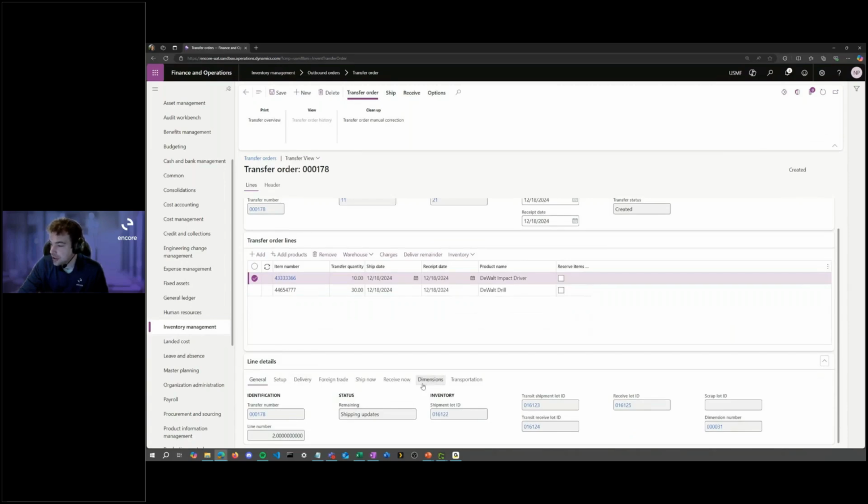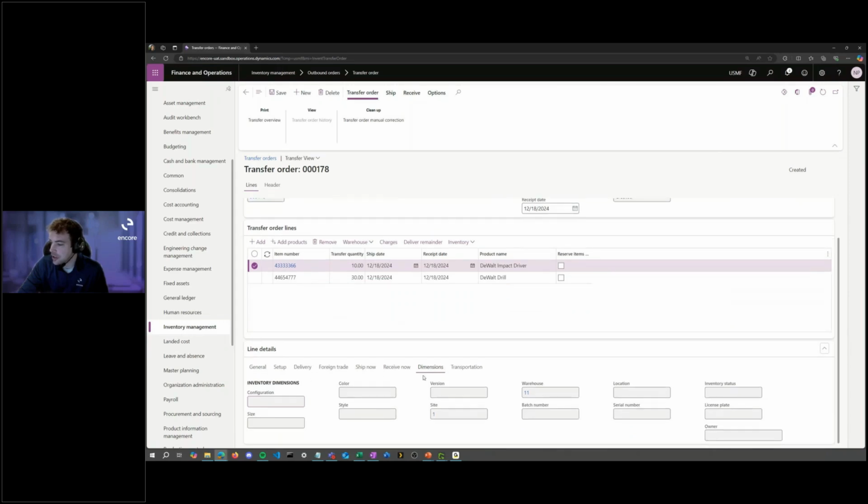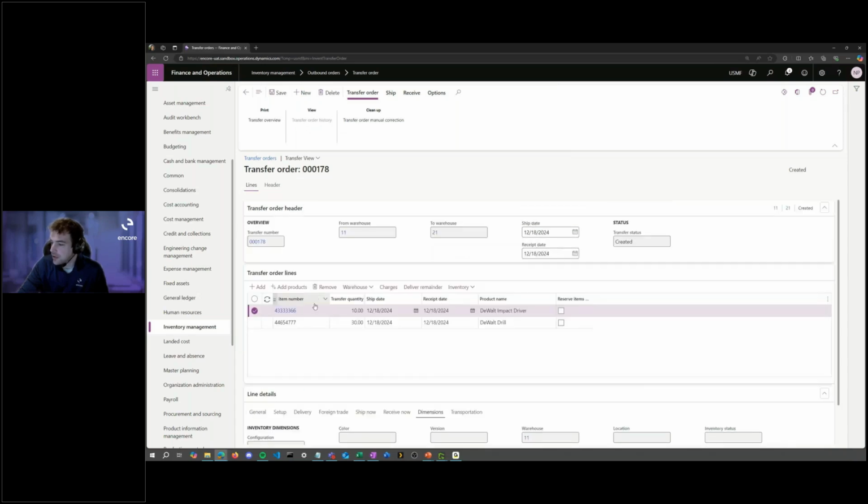We can also check down here. If we look at our dimensions in the line details, the location is also available down there if you would rather do it in the line details as well. These products that I have here on my transfer order lines are not location controlled, so we simply just need to define the to and the from warehouse.